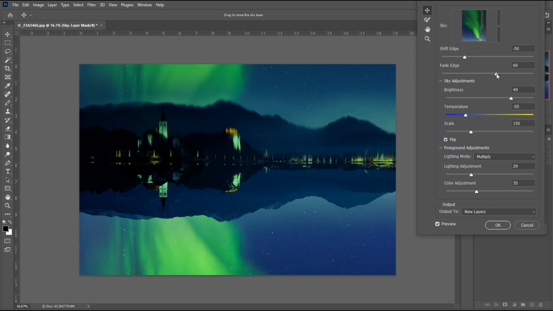Yeah. We can play around with these tools to see if there's something that you can do to improve upon that. But the problem is, because this reflection is not as sharp as the reflection in the sky, Photoshop is not really seeing a well-defined edge. So it's having difficulty.